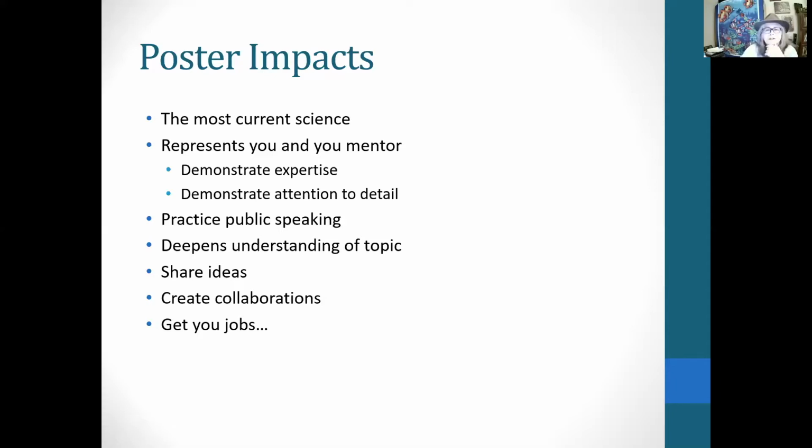It can also get you jobs and positions. If someone comes up to you and you do a really good job presenting, and then they just stay and never leave, it's a really good sign, especially if you're getting near graduation and especially if you're a PhD student. I had one guy that got the best postdoc out of it. And other people have been recruited to grad schools of various sorts, like master's students or undergrads could be recruited to graduate school. So putting on a good show with your poster doesn't mean just trying to suck attention out of everybody. It really means just doing a really solid job and telling a really great story. So we're going to talk about that some more.